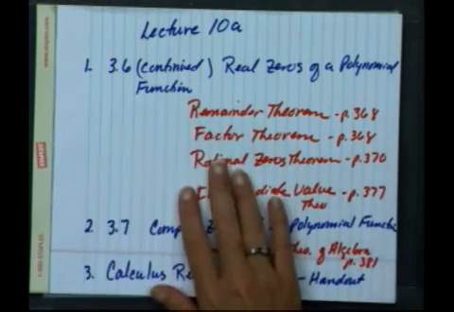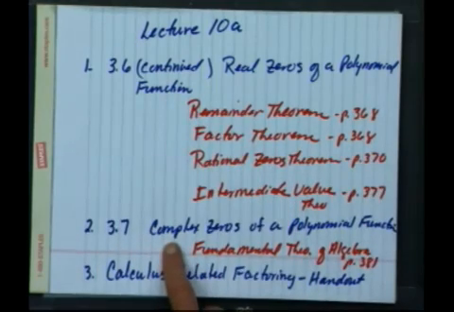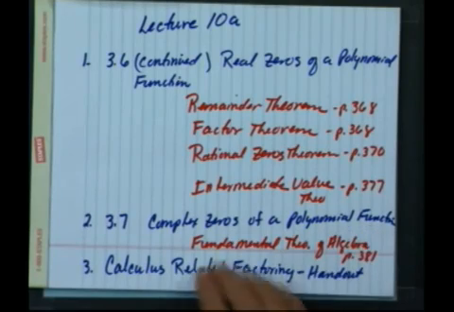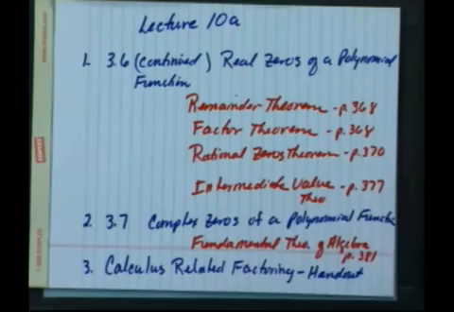Kind of at the same time that I do 3.6, I'm going to slide us into 3.7. We'll go a step further with complex zeros of a polynomial function. All of our zeros of a polynomial function are not always real. If you have y equals x squared plus 4, a parabola shifted up 4, it doesn't cross the x-axis, so there are no real zeros. Those would be called complex zeros. We'll look at the fundamental theorem of algebra. Another little theorem you can add to your vocabulary to entertain somebody Saturday night with your theorems, right?